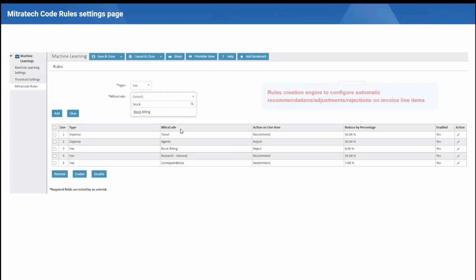And you can create as many of these as you want directly from the UI in the application. It's not something that requires services effort or someone to go and set this up. This can all be done directly from the UI, as I'll show you. That will dictate what action you want to take based on the categorization of the meter code. I'll show that during the demonstration as well.